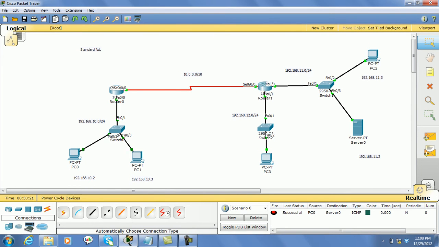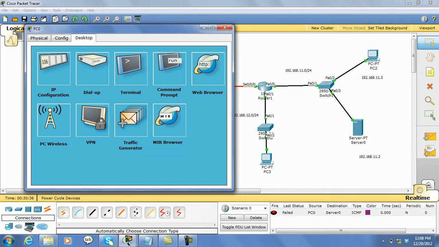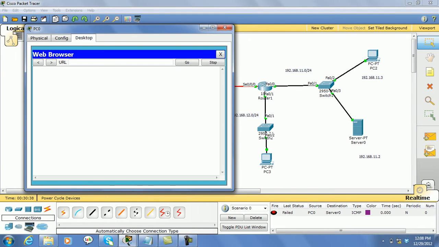Let's check. That PC failed. Let's check with the web browser, 192.168.11.2.